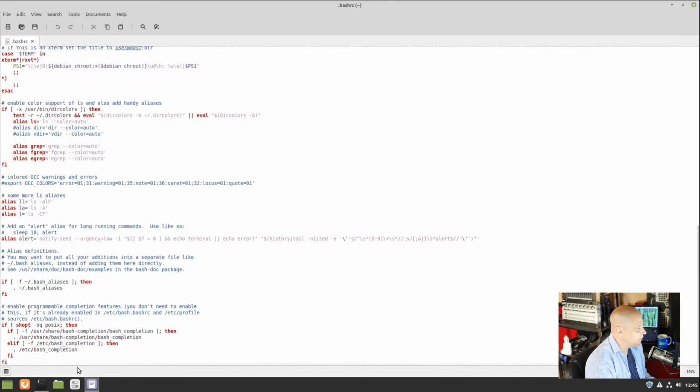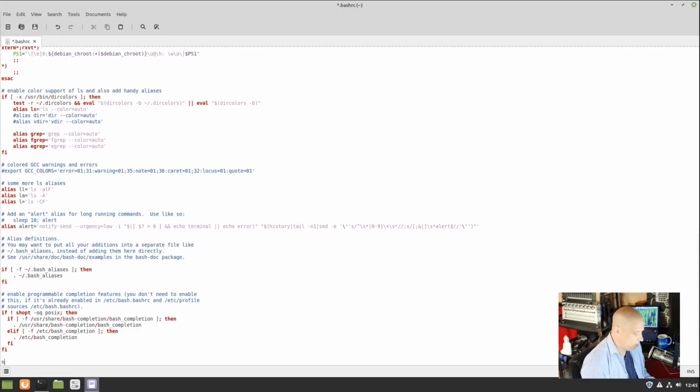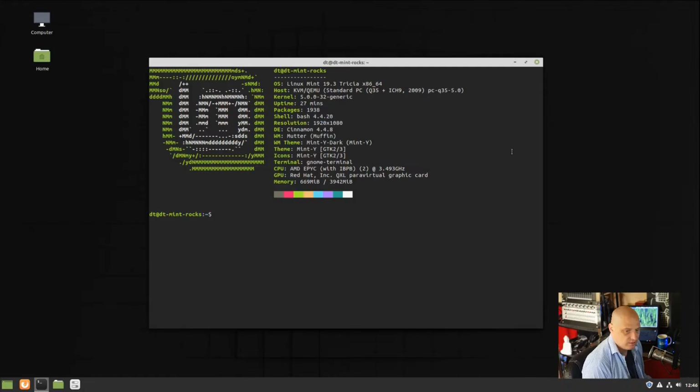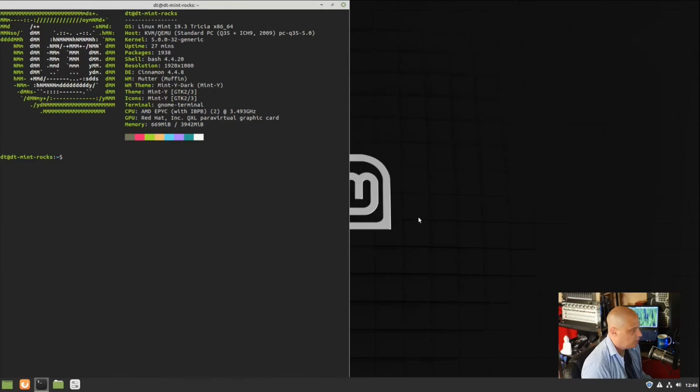And all you really need to do is scroll down to the very end of the bashrc. So write the word neofetch and then save. Then close Xed. Close your terminal. Now open up a new terminal. Not bad, right? Now already we're on our way to becoming a little bit more of a power user here in Linux Mint. Now let me Super and the left arrow key to put the terminal there.